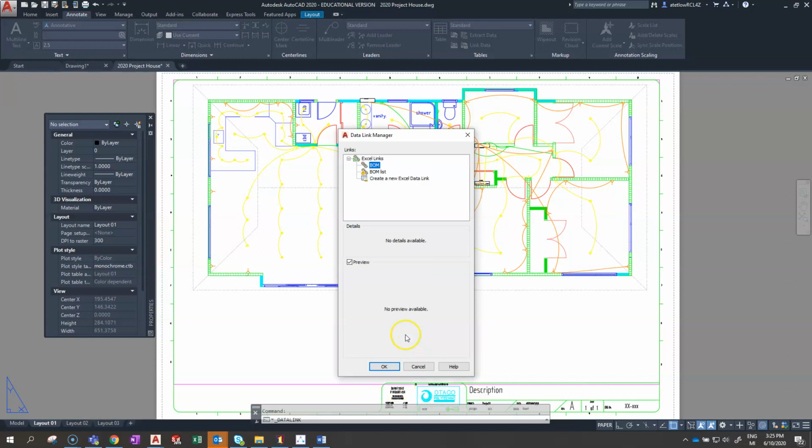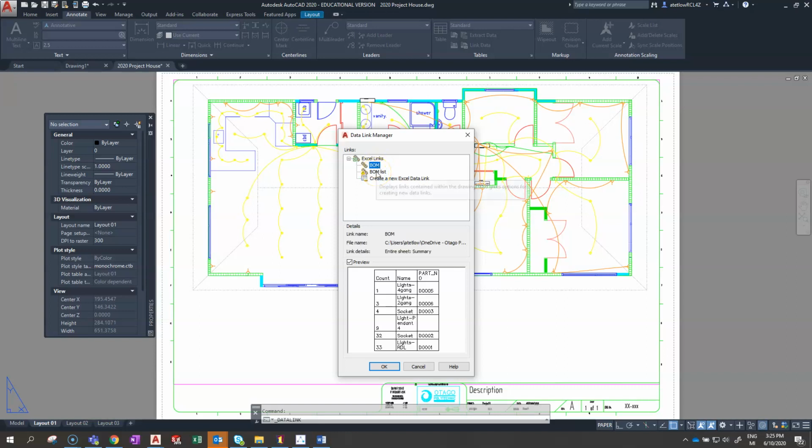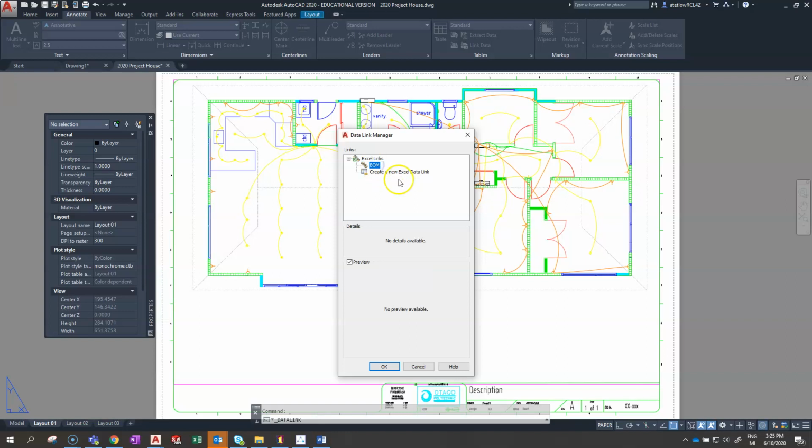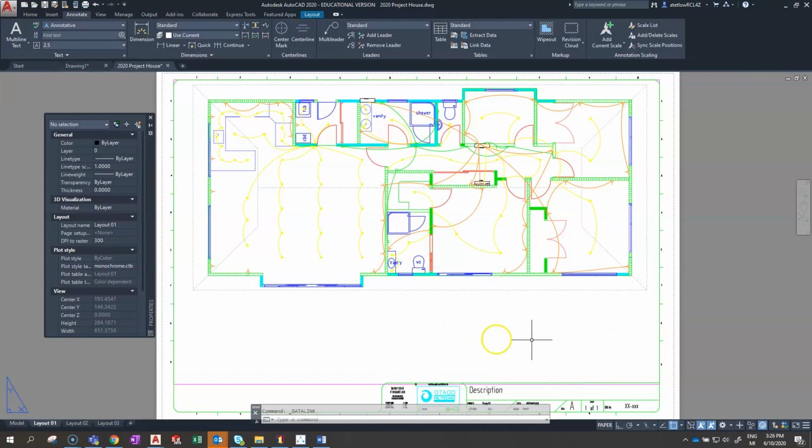Okay, we've got that data link active and selected. I might see if I can right mouse click. Oh yes, I can delete that old one, hopefully. Good, that's tidier. So we've got this data link. We can highlight that, and it gives us a preview. There we go. So that's created the link to that data.